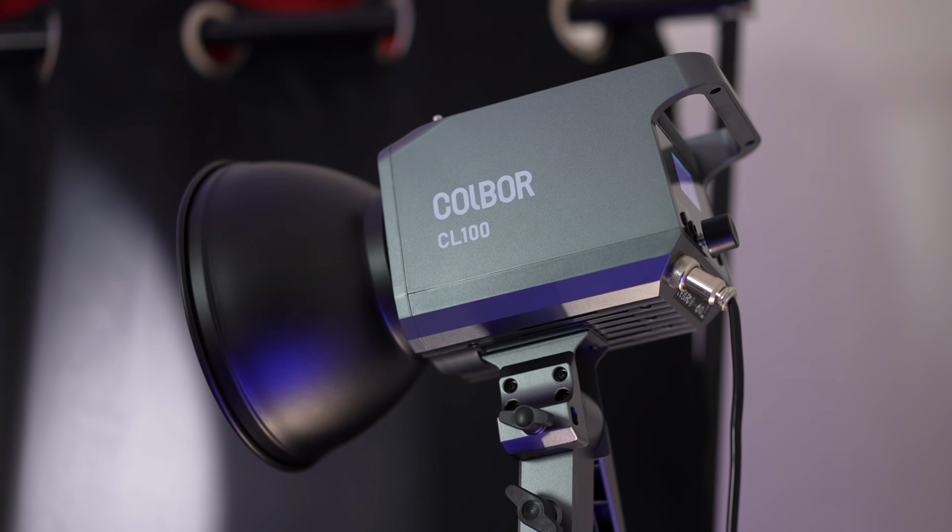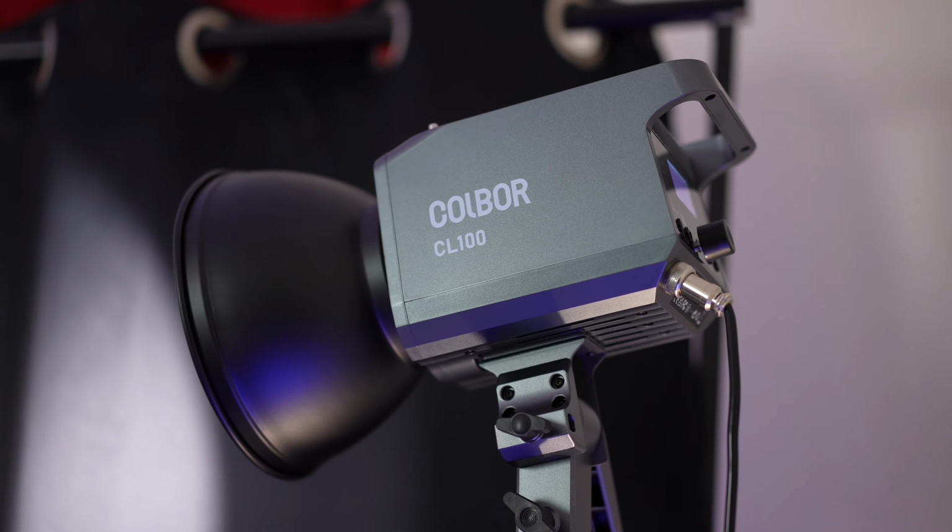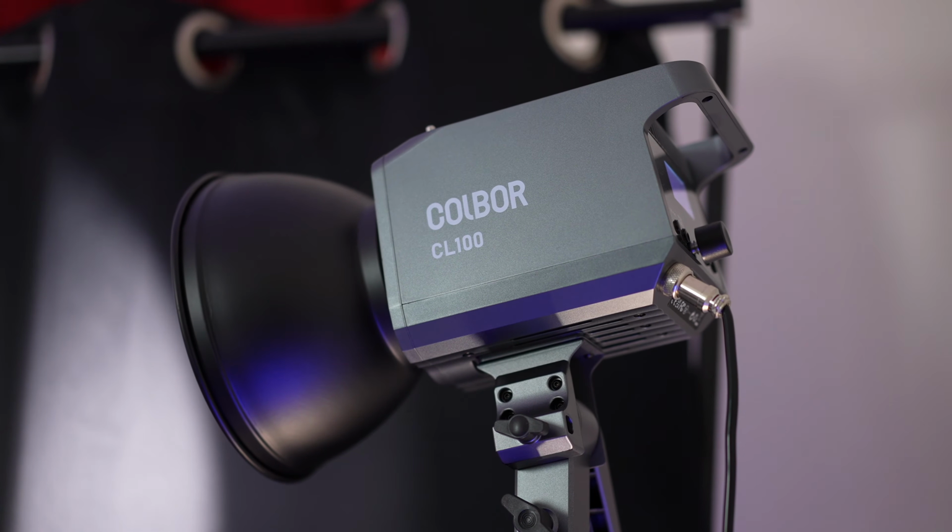You might remember a while back I reviewed the Colbor CL100 light, which has been a staple in my home studio. I'm using it right now above me over here, and it's been a fantastic light, so I'm looking forward to sharing my thoughts about the CL60 with you in this video.